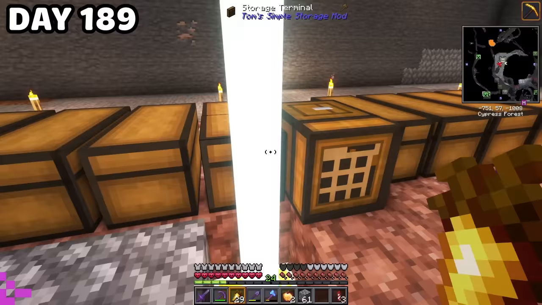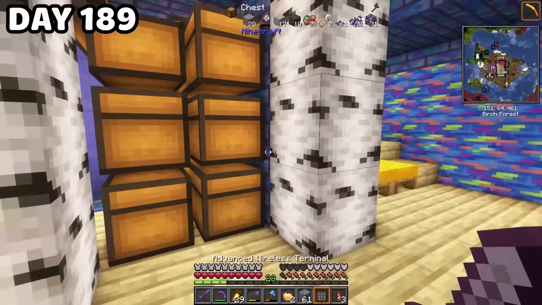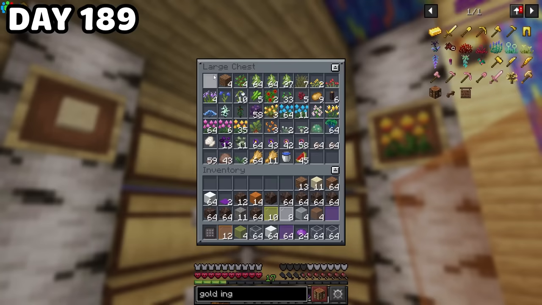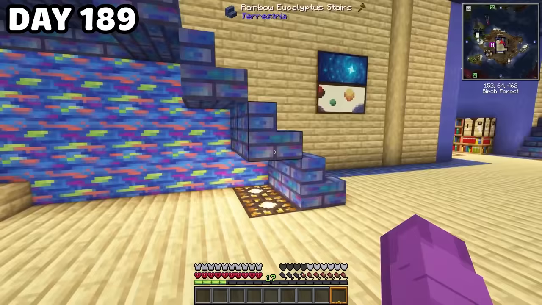Now that we have all that set up, we should easily be able to transfer our items. And I press my advanced terminal, it lets me access it, and I can put items in. If I do this, I can easily put all my items in. Let's get to carrying everything over. Oh, and apparently I can put it in my belt trinket slot. Boom. Okay, everything has been cleared out.